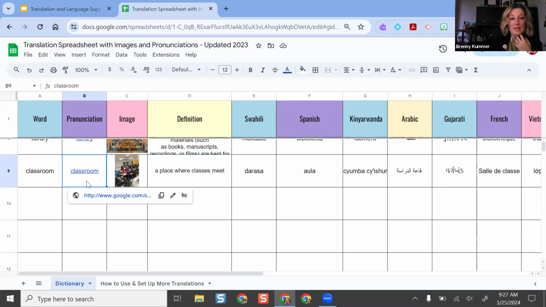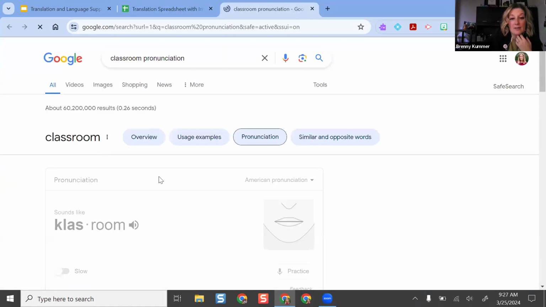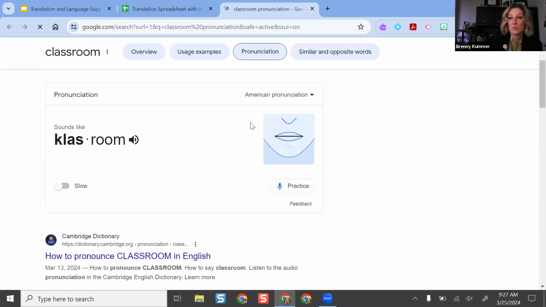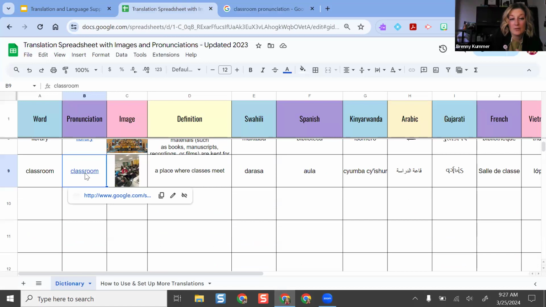So column B is a pronunciation of this word. If you weren't sure about this, Google has pronunciations for how to say different words and animated pronunciations in English for a lot of different words. So I can listen to it. It does it slower, and then I can practice doing that. So it doesn't have it for every single word that's out there, but if I wanted to check that out, I could just put a link here for it.